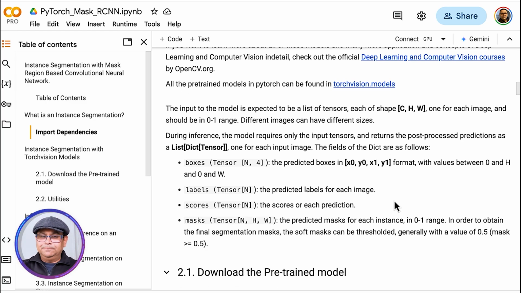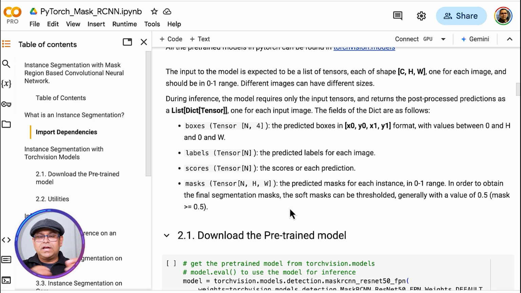And when you get the output, it is in this format. It is a list, and then we have a dictionary, and then we have a tensor, right? And this dictionary has these fields. We have the boxes. This tensor is n by 4. N is the number of objects that have been detected. And the boxes are basically x0, y0, and x1, y1. These are the 2 points, the top left corner and the bottom right corner of the bounding box that contains the object. Then we have a label. We have a tensor of n elements, and these contain the labels like sheep or dog or something like that, right? Then we have the scores. The scores are basically between 0 and 1, and you can threshold the scores to find only the most confident results.